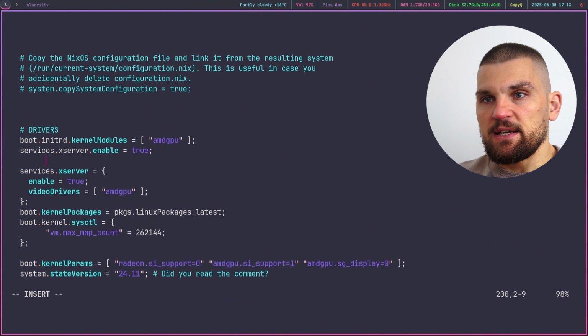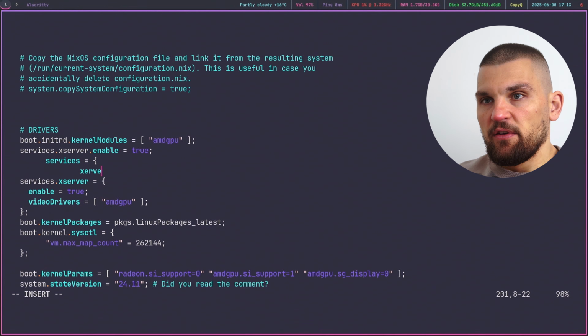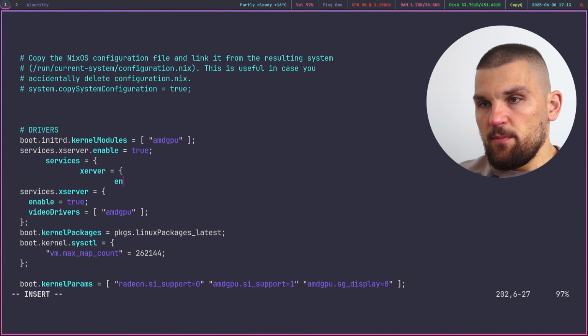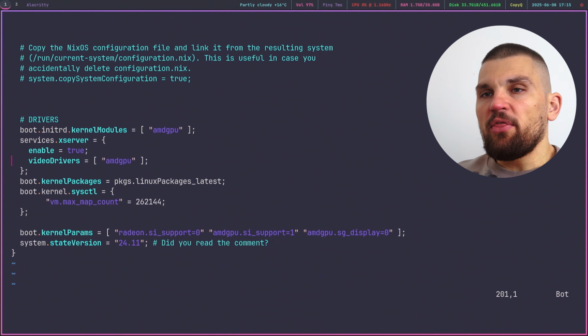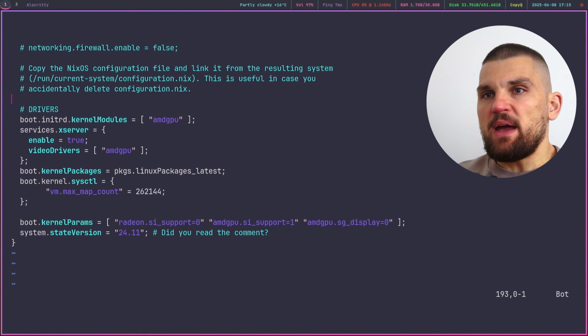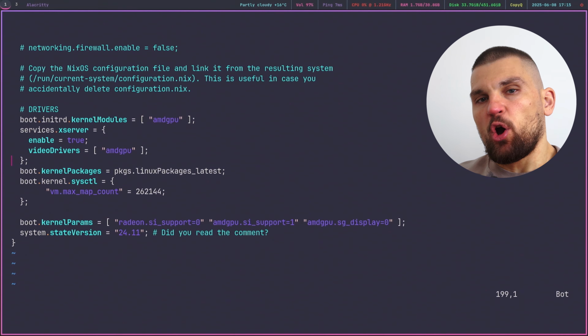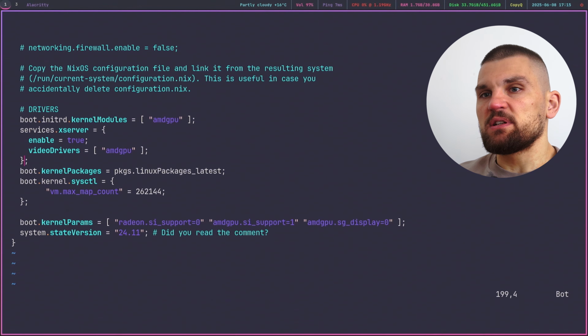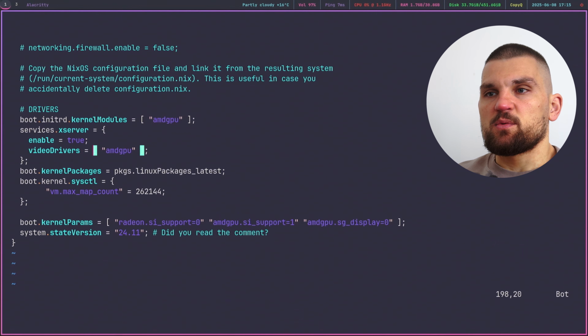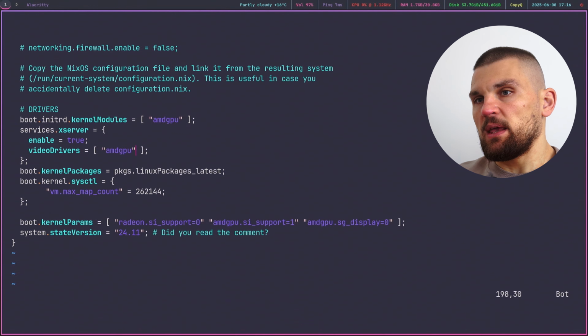I could equally write it services and then do equals and then do an open bracket and then type in on another line, for example, xserver and then another open bracket equals open bracket and then enable equals true. And one thing you've got to keep in mind, and this is kind of the mistake I made many times, is that you need to put a semicolon at the end of it. Every single line more or less needs a semicolon. There are exceptions to this, but for now, let's just go with the fact that you need a semicolon at the end of it, other than inside the square brackets where you don't need one after each piece of text, but it has to be in quotation marks.